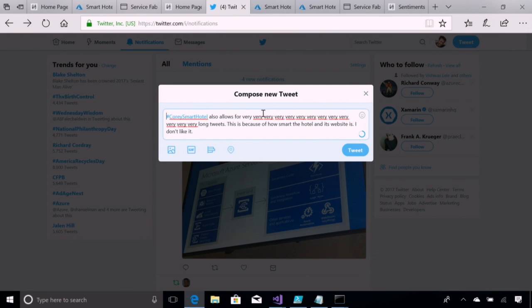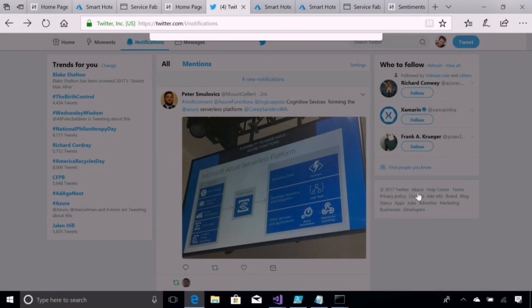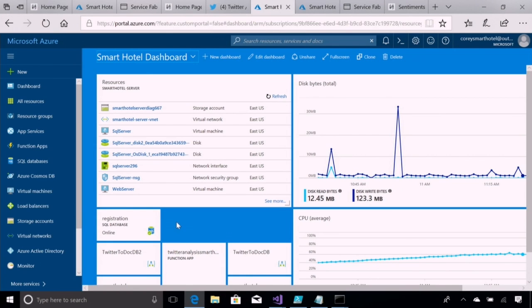And so I'll warn you, we've protected it, so you guys can all tweet all you want. You're not going to see your stuff. And I'll show you how we did that, because it was all using Logic Apps. And so I'm going to tweet this out and have that kind of walk through the system here. All right. So now let me go over and show you what we've done.